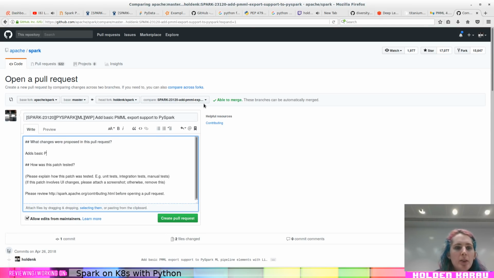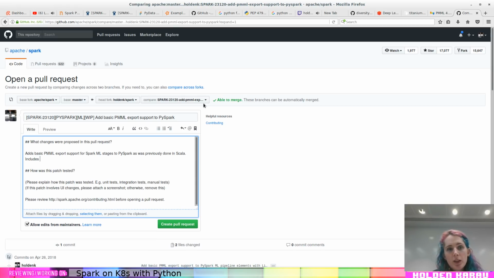Adds basic PMML export support for Spark ML stages to PySpark, which includes linear regression model.